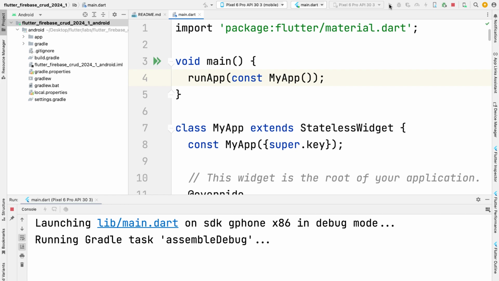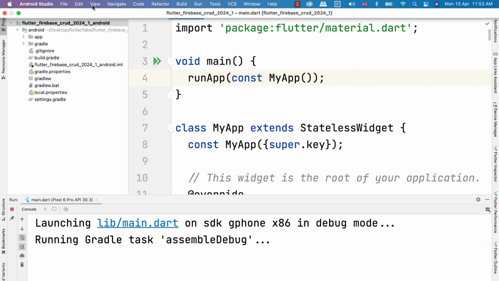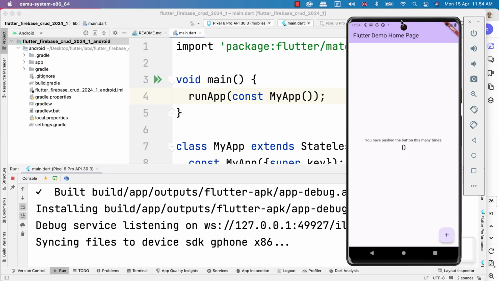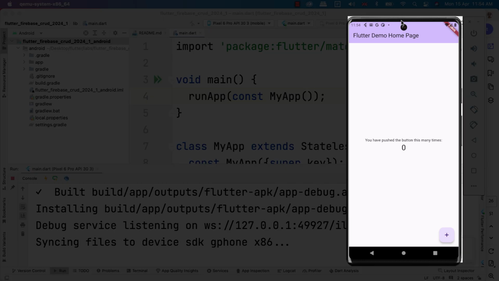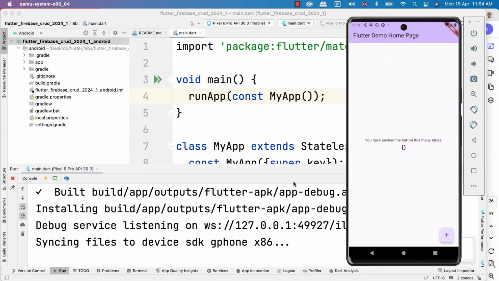I just want to make sure that I'm starting from solid ground and that my default Flutter app works just fine. Okay, let's see if that works. Great, fantastic. So here's my app fully running. As you can see, that's great. So let's go to the next step, which is to create a Firebase project.